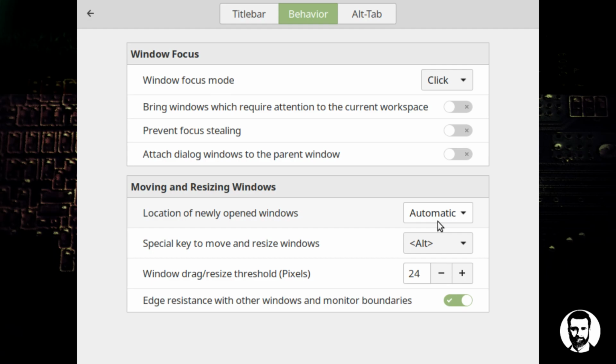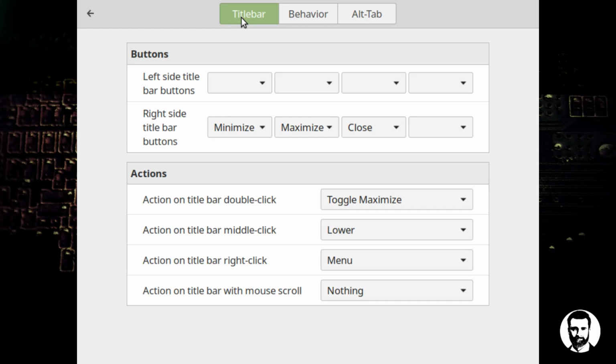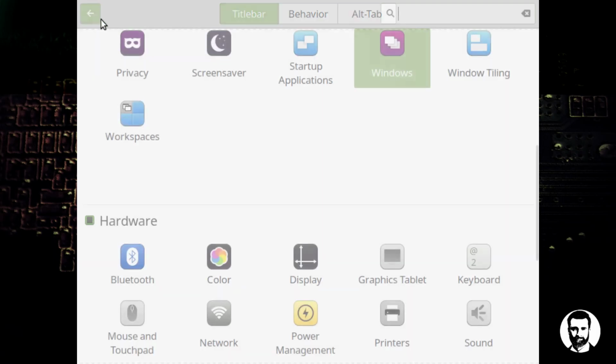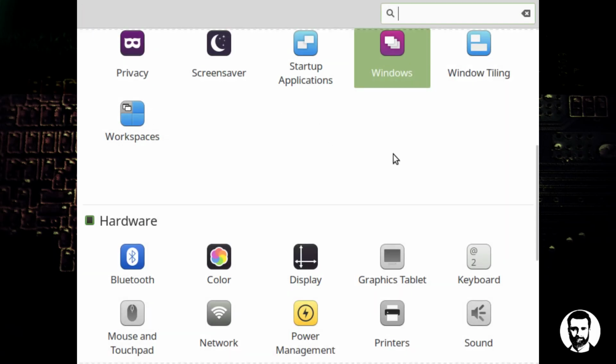The reason I changed that to automatic is if you open a window in the middle of your screen, the next one opens right on top of it, exact same size, right in the middle of your screen. So if you open 10 windows, it only looks like you have one open on your screen. By doing automatic there, it will actually cascade the windows down your screen so that you can tell how many windows you have open. Just a neat little feature. I don't know why that's not enabled by default, but somebody decided to do that.